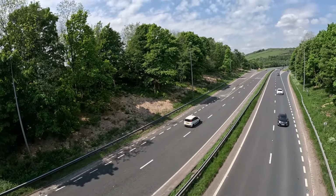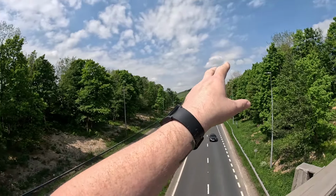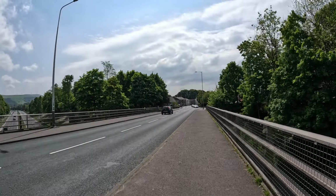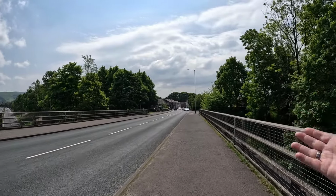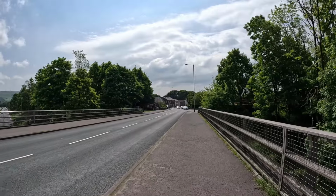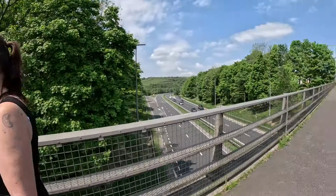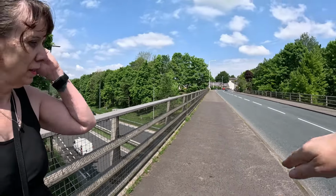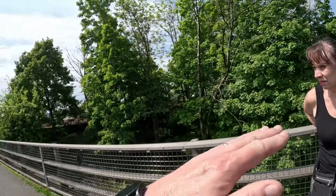And this section gets very busy, doesn't it? It's very, very busy. And just in the distance where I am now pointing, just over in that direction, that is where Cobb Castle is. And that's where we've done many stories. But like I said, this bypass bridge never used to be here, and the road, from what I can remember, used to dip down and then go back up on itself. And I remember one year when I was going to Haslingden High School in that direction, we used to come this way, didn't we? And I think, if I remember rightly, the bus that we're on came down the hill and got stuck roughly where that red car is. As the road goes up, the road goes quite steep, doesn't it?